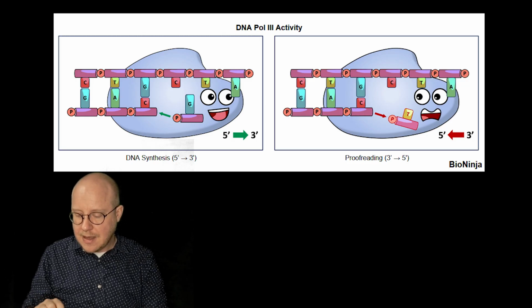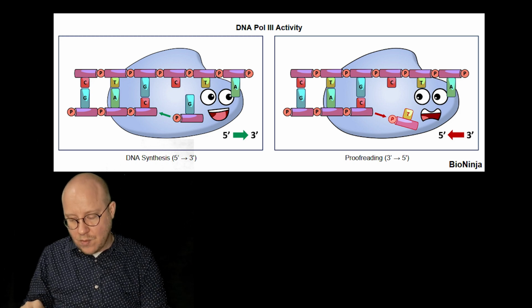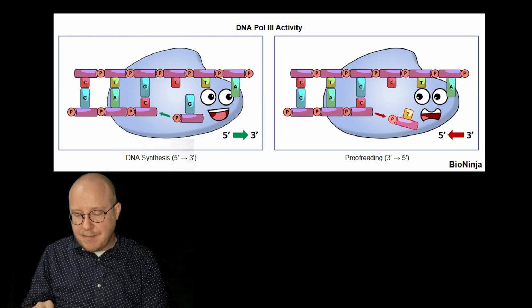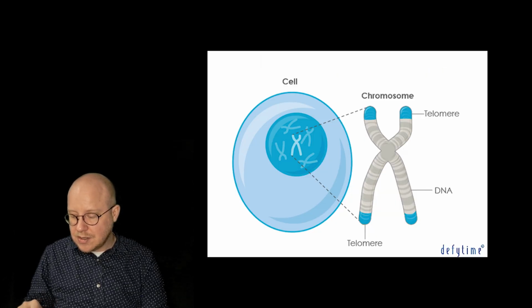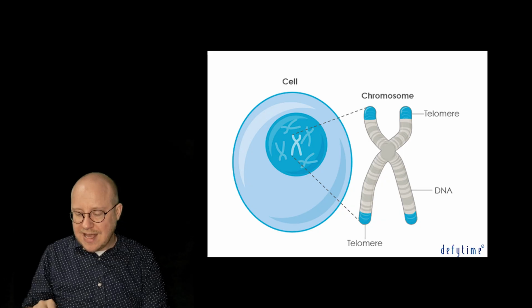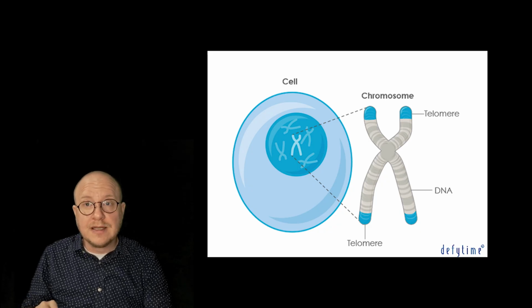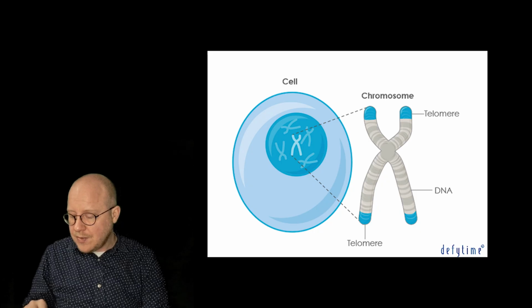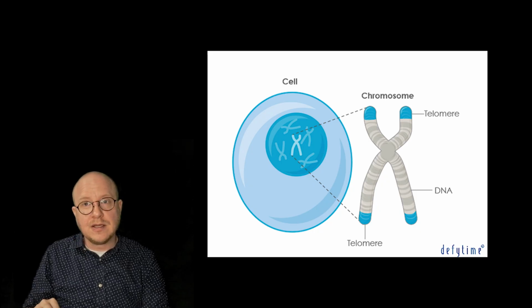The result of this very efficient proofreading is an error rate in bacteria of only 1 in 100 million base pairs. DNA replication in eukaryotic cells has many points of origin along each linear chromosome. At each origin, a bubble forms from which replication occurs in both directions. Eukaryotic chromosomes have ends composed of short sequences of DNA repeated over and over. These ends are called telomeres, and they require a special enzyme called telomerase for their replication.